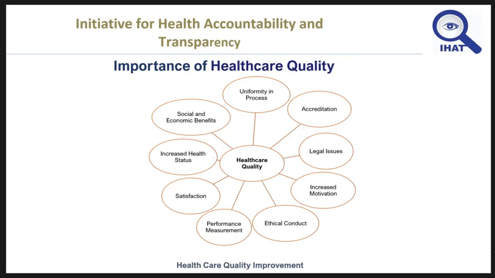Quality is fundamental for uniformity of process, and here we're referring to established standards and norms which, when followed through, help to reduce error, waste, and also reduce cost. Healthcare quality is also important for accreditation, as it impacts positively on the accreditation of hospitals in some areas of healthcare dimensions such as efficiency, safety, effectiveness, timeliness, and patient-centeredness.